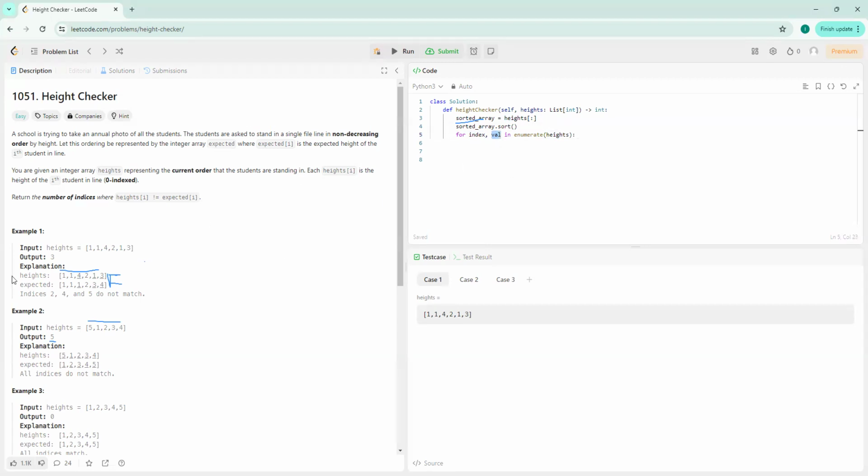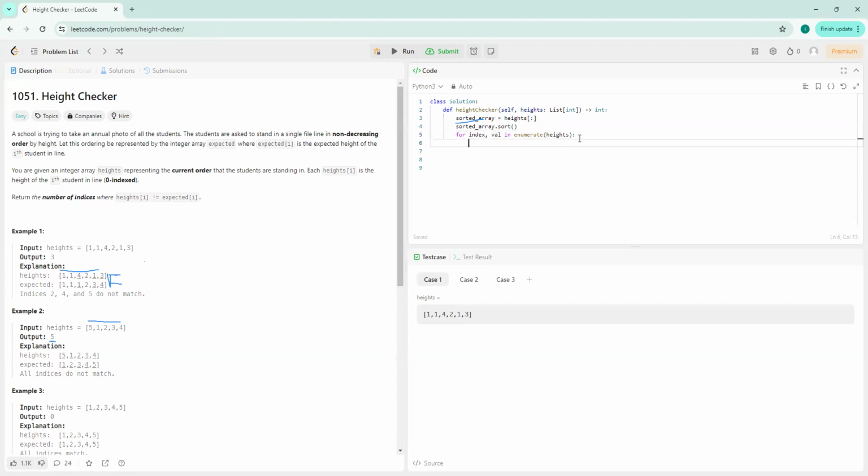At the first iteration the index will be 0 and the value present in the heights array will be 1, if we consider this example. In the next iteration the index becomes 1 and val becomes 1, because the value present at index 1 is 1. So the loop will traverse till the last index of the array.